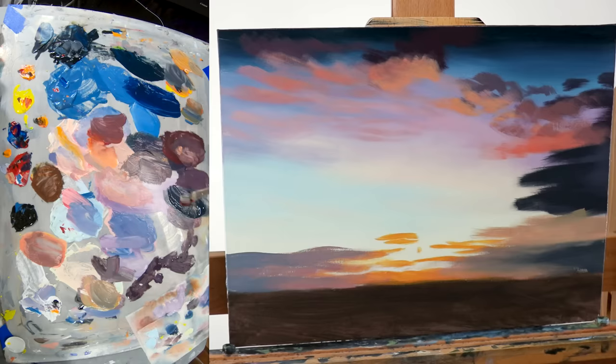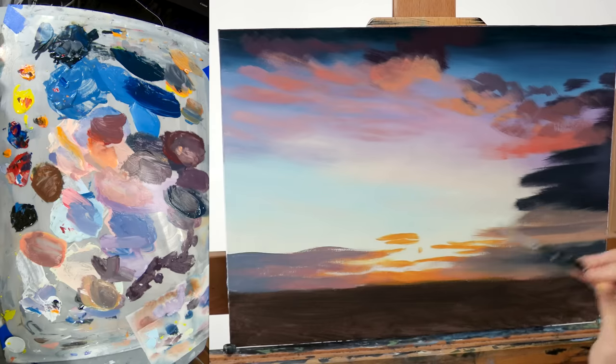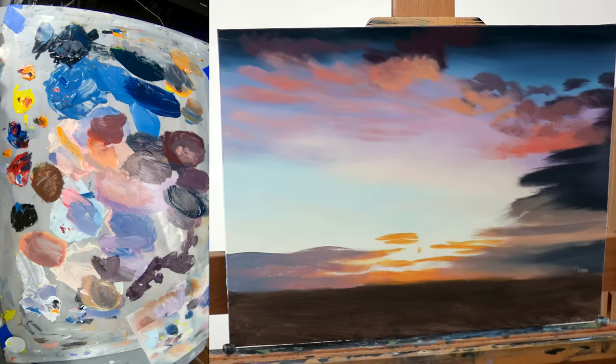And as I darken that, I'm going to add some magenta, because otherwise it starts to look kind of greenish. You add magenta, red, essentially. And kind of blend that into this cloud up above here. Okay.